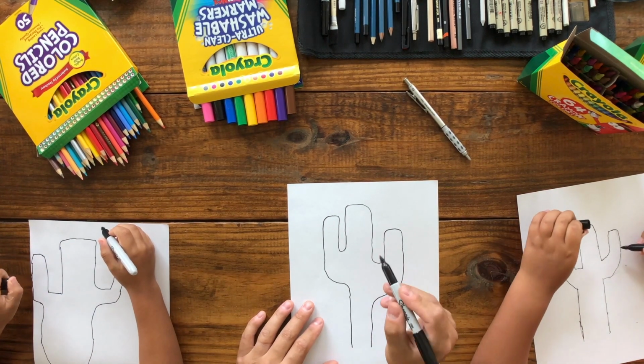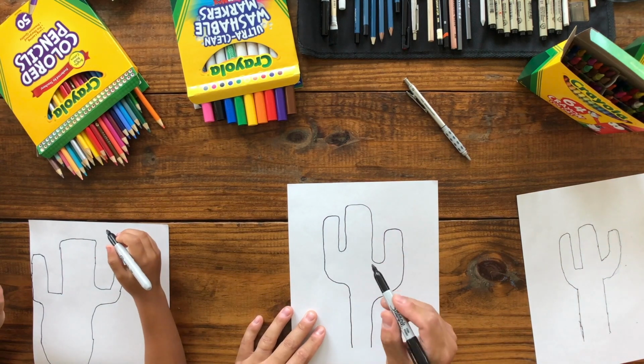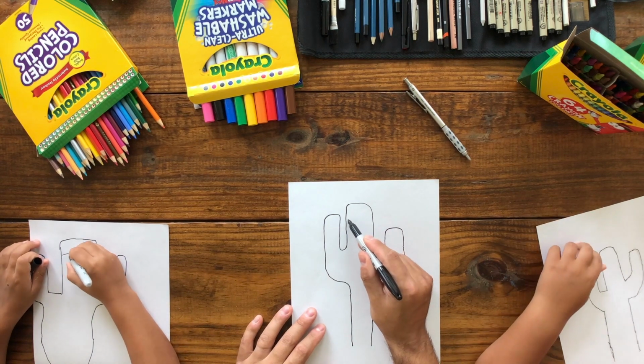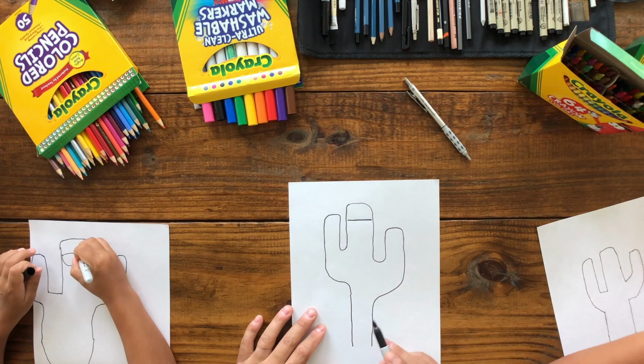All right, so here's what we're gonna do next, okay? Some cactuses are like that. They are. So here's what we're gonna do next. We're gonna draw the sunglasses on, okay? This is gonna make them a cool cactus. All right, so we're gonna go across here. So draw a line like that.